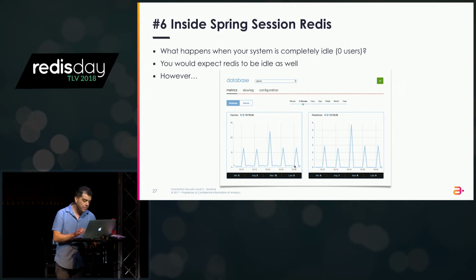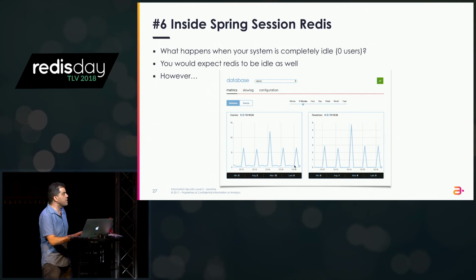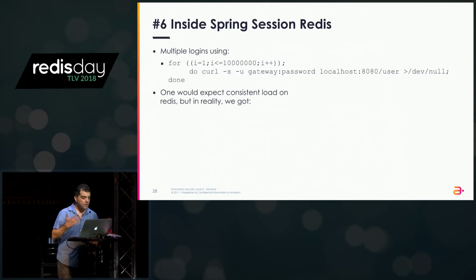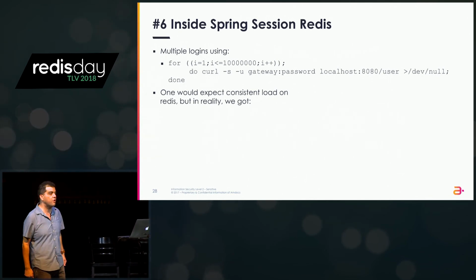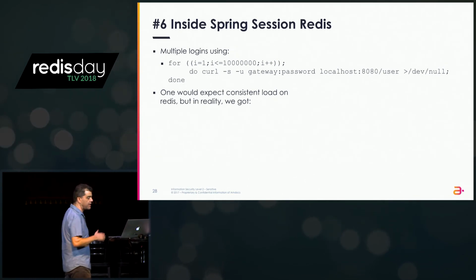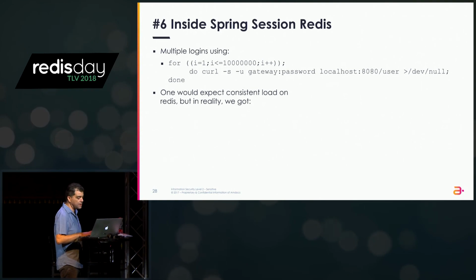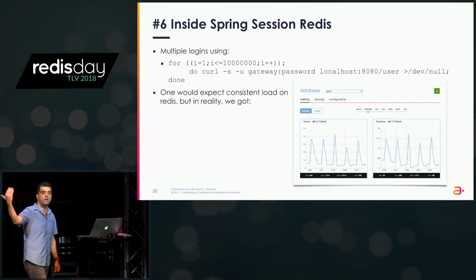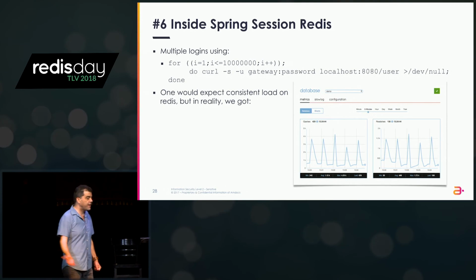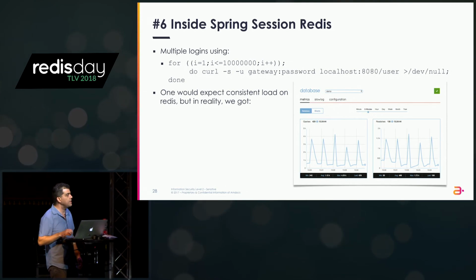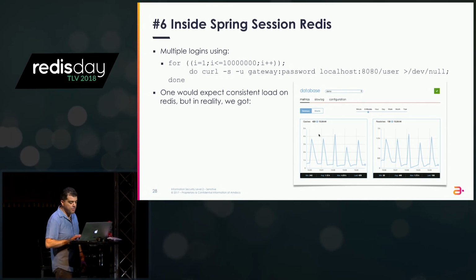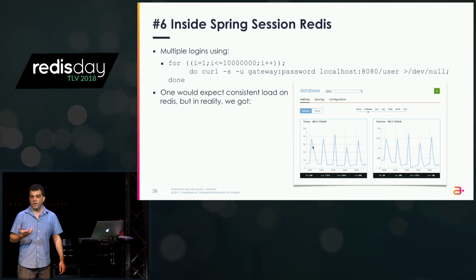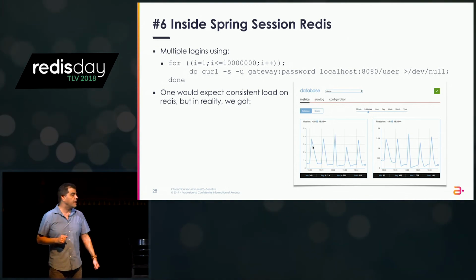Now this is not a big deal. It's like 10 operations per second, not a big deal. But what if we start to log into the system? When we create a lot of logins to create a lot of sessions in some performance testing, you would expect some linear increase in the graph. But again, what you see is these spikes again. You see that? Every minute, you're going to get a sudden spike of like 4 times the regular runtime.